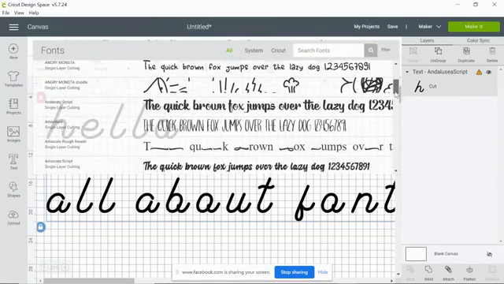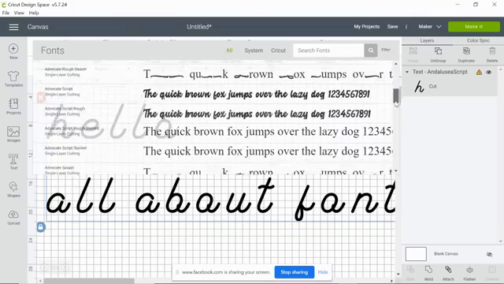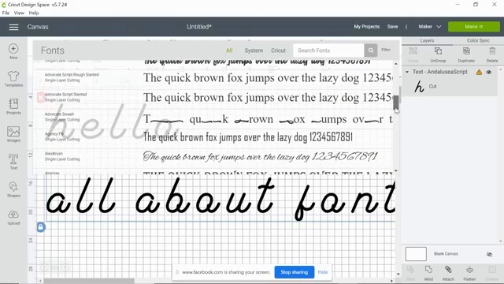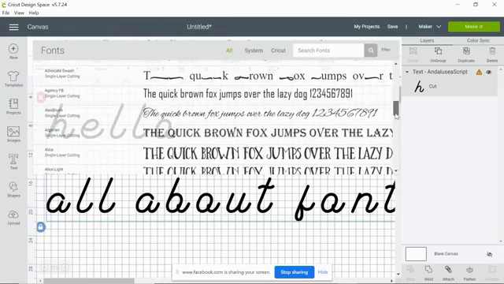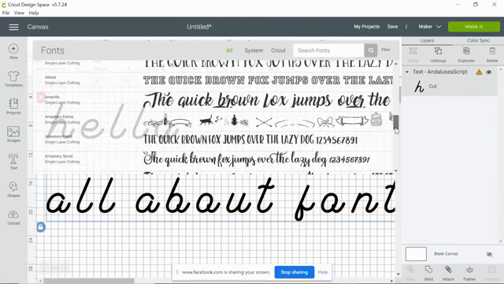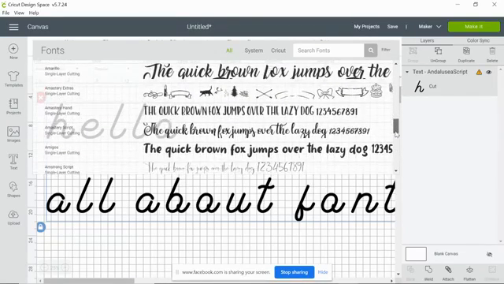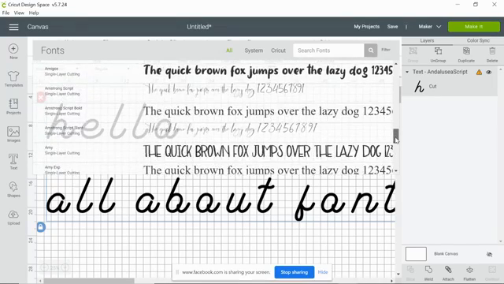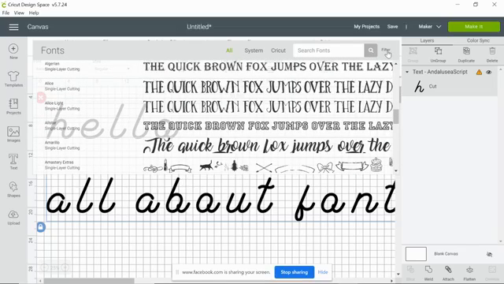Okay, but what it did not load are my computer fonts. Does that make sense? You know how every computer comes with a set of system fonts? This only loaded the ones that I've downloaded. That's why they're considered my fonts versus system fonts.